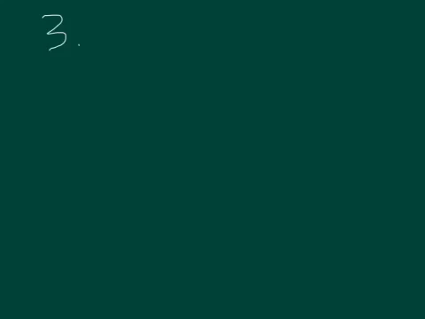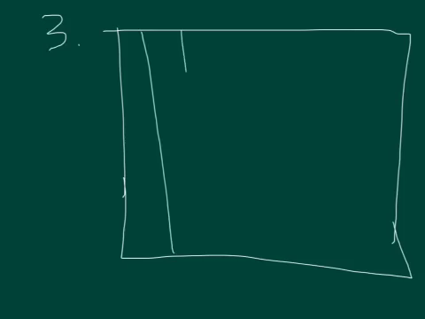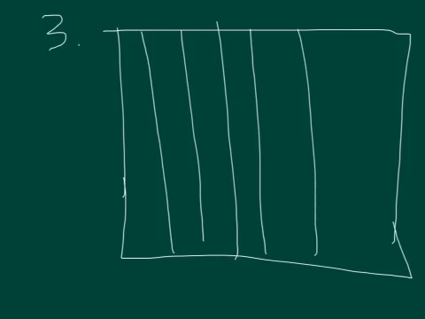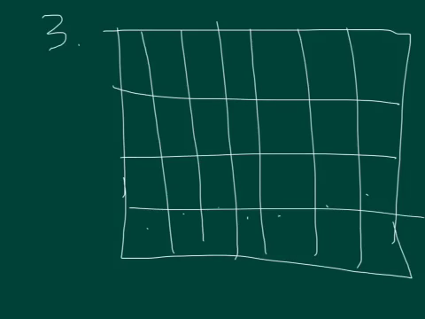Okay, number 3. Oh my gosh, that's one of those kind of hard to model here, but I'll try anyways. We had one whole square, and it's divided into 7 columns. So 1, 2, 3, 4, 5, 6, 7. And then they divided it into, let me see, 1, 2, 3, 4. Let's change colors here.